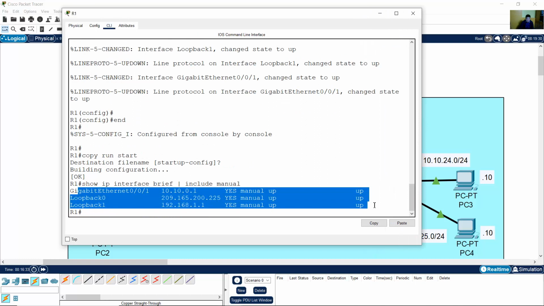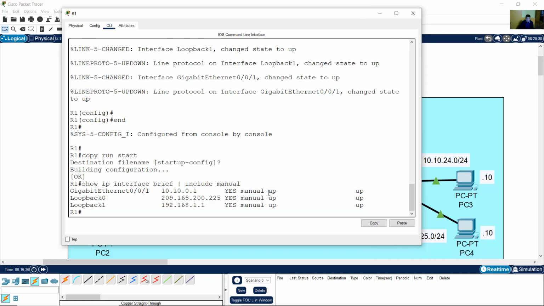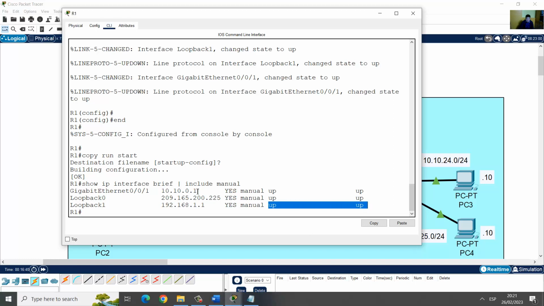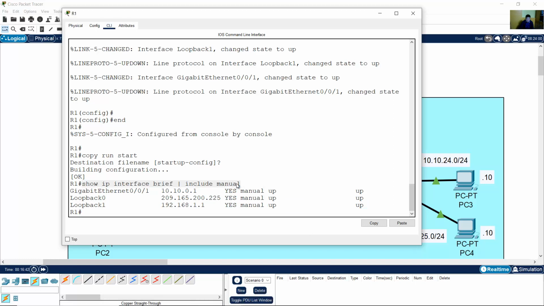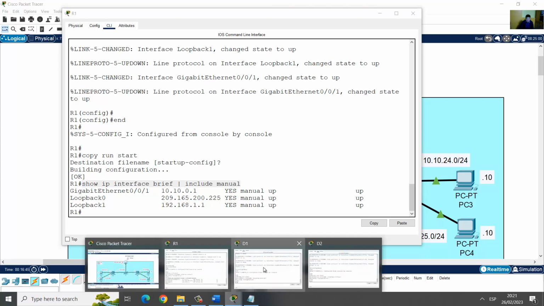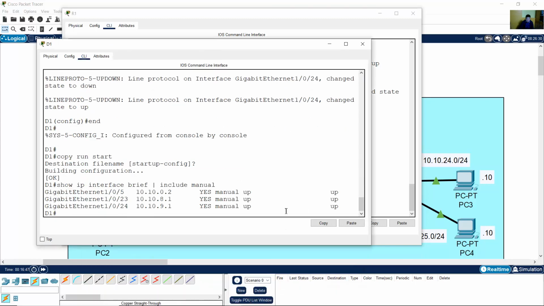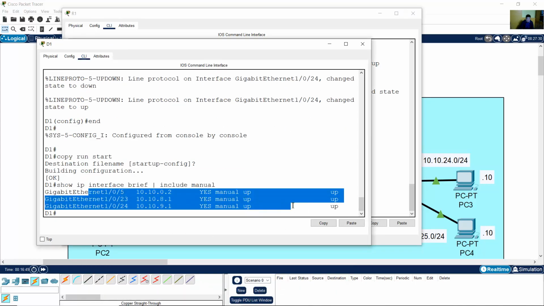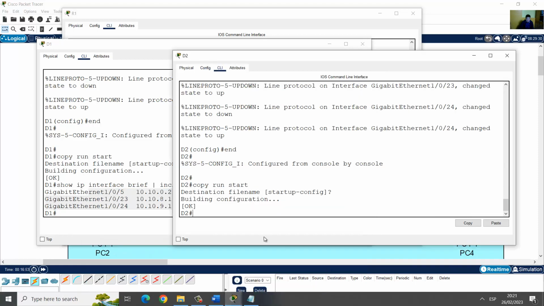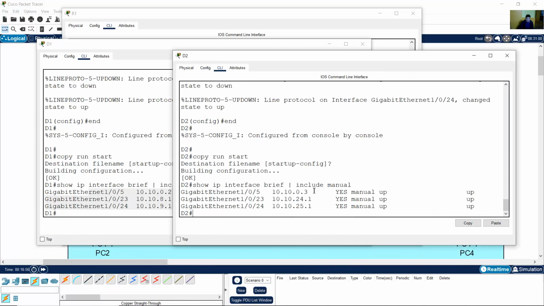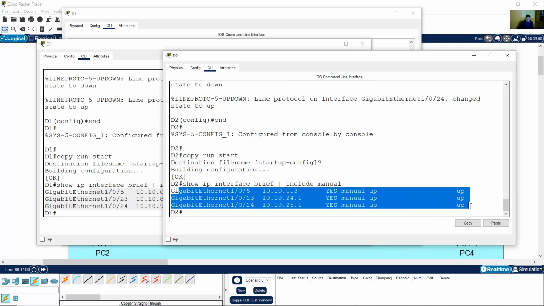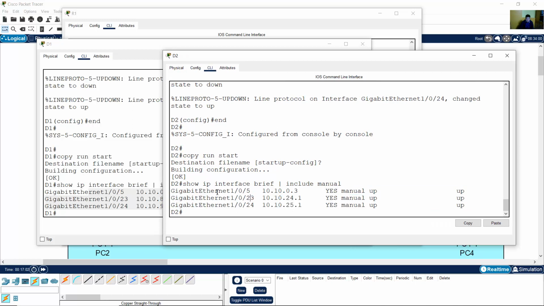Okay, three interfaces, three IP addresses, state up, protocol up. Okay, copy this for D1 and D2, paste, enter. Very good, three IP addresses up. D2, enter. Very nice, three IP addresses, three interfaces, up.